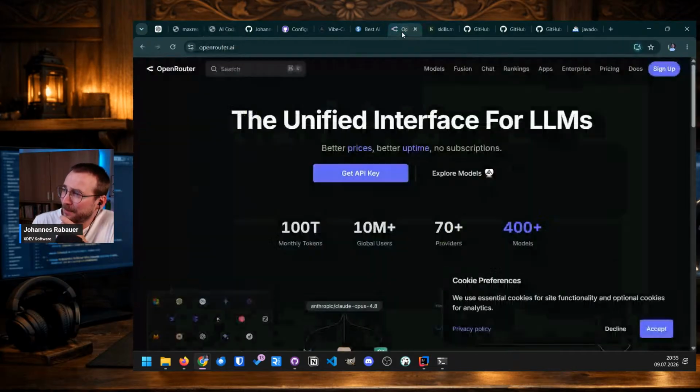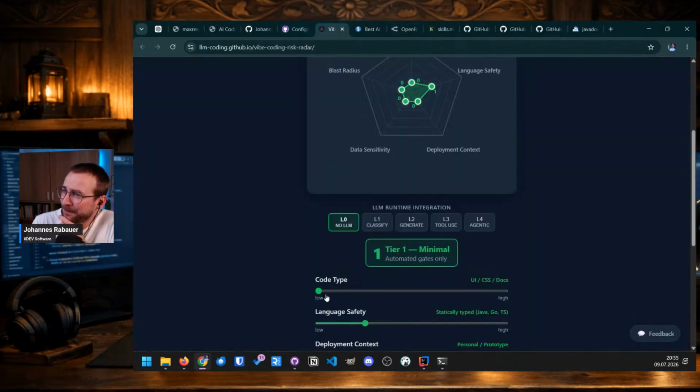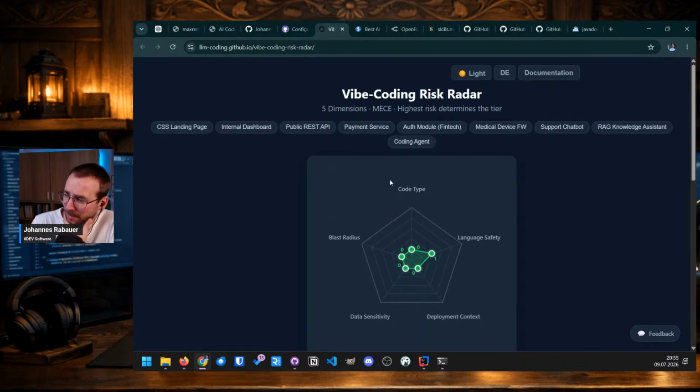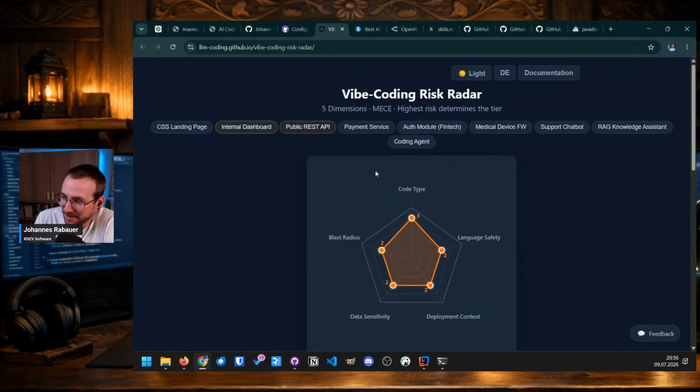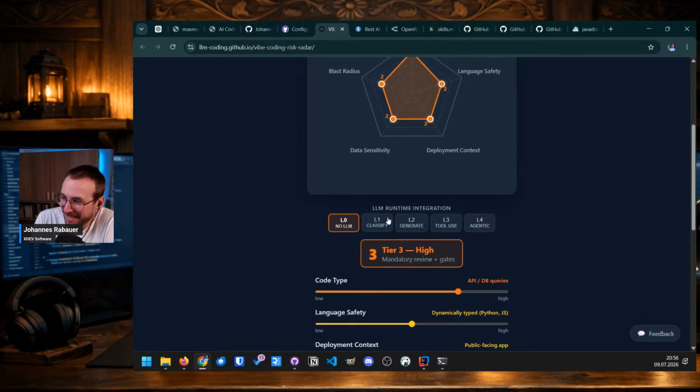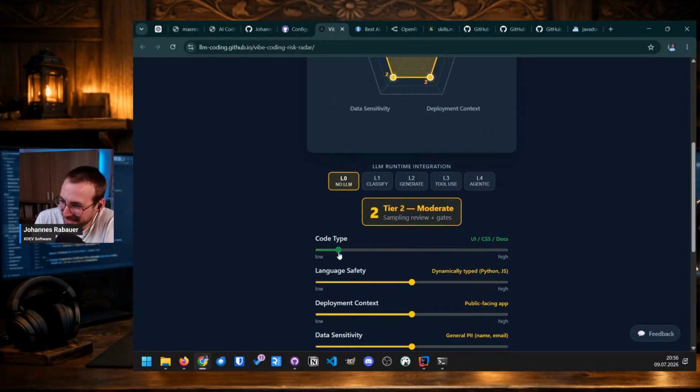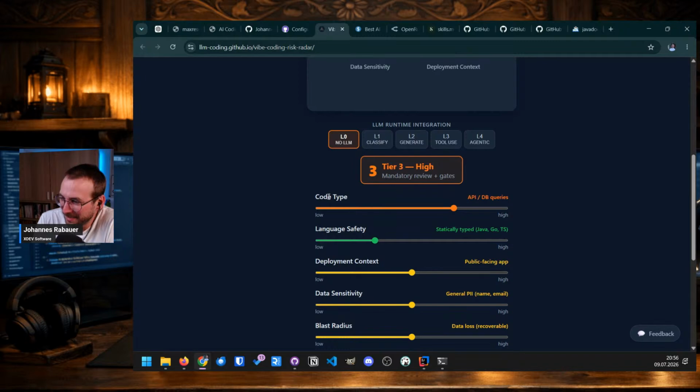What I do have is an interesting idea from Ralf D. Müller. He had this vibe coding risk radar, and these are some examples. You can adjust some sliders depending on the code type.